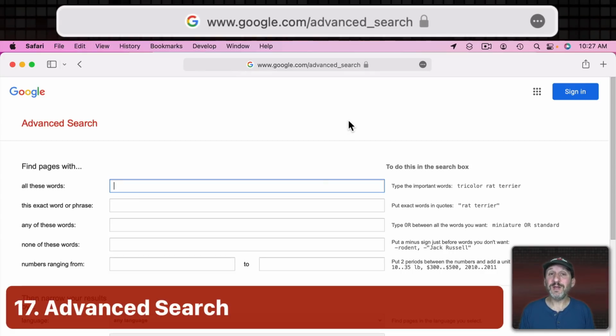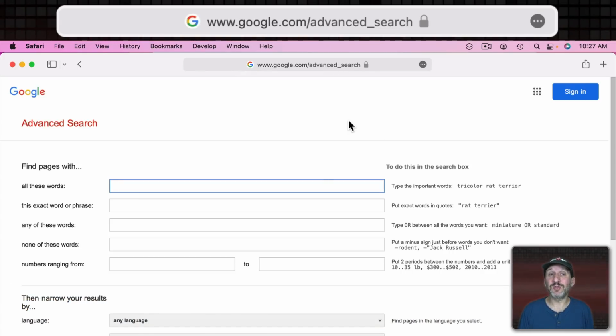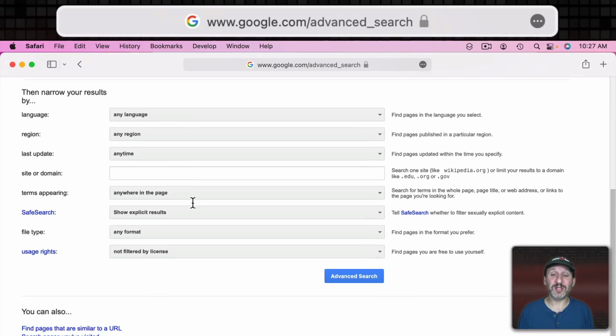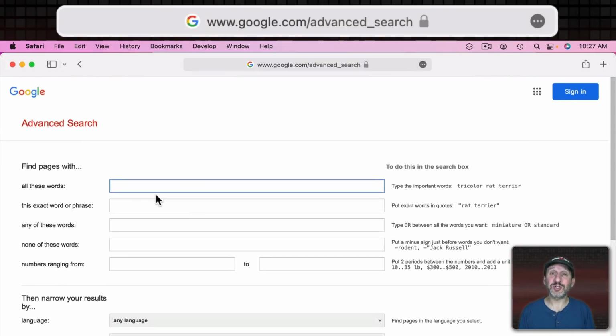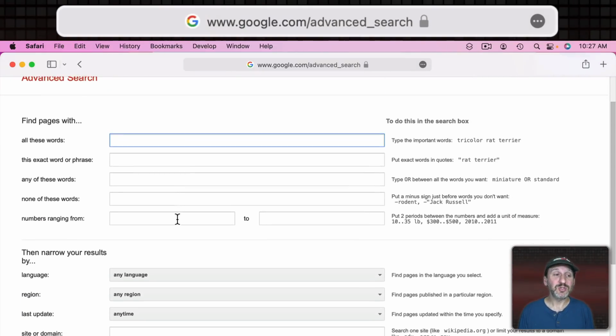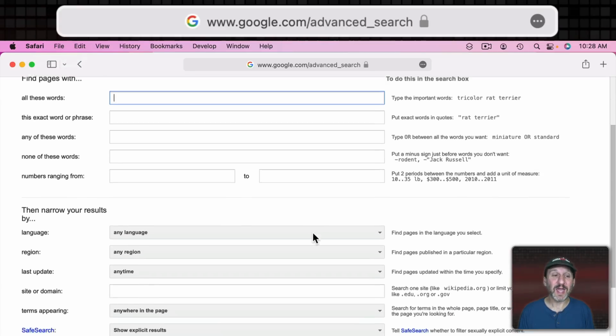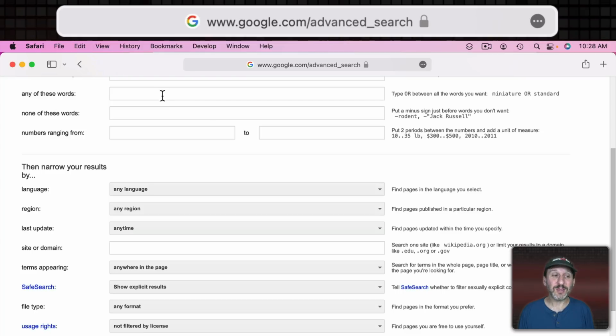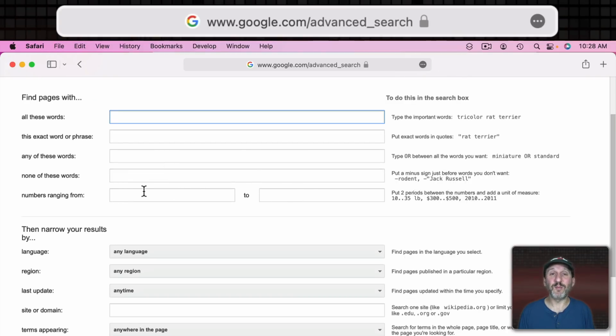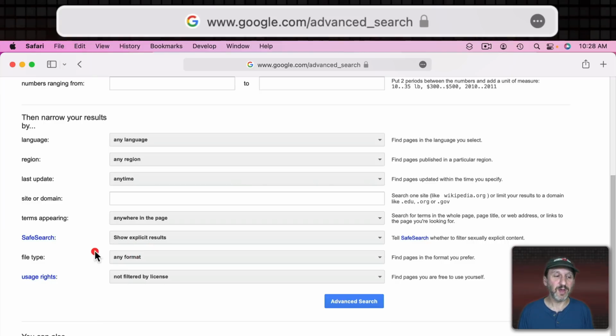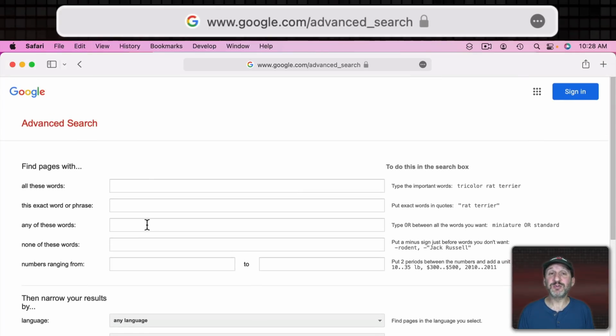And finally, if you really want to do a powerful search, instead of just going to Google, go to google.com/advanced_search. And then you get this page. And this page allows you to do a lot of the things I just showed you but without having to remember what to type. So you can fill all this stuff out and do a very specific search. Even things I haven't talked about like by region or language or numbers ranging from one thing to the other. For instance, prices or weights or years, things like that. You can even search by file type. All sorts of things. So advanced search is really the place to go if you want to dig down and find information online. Don't just start with the regular Google page.